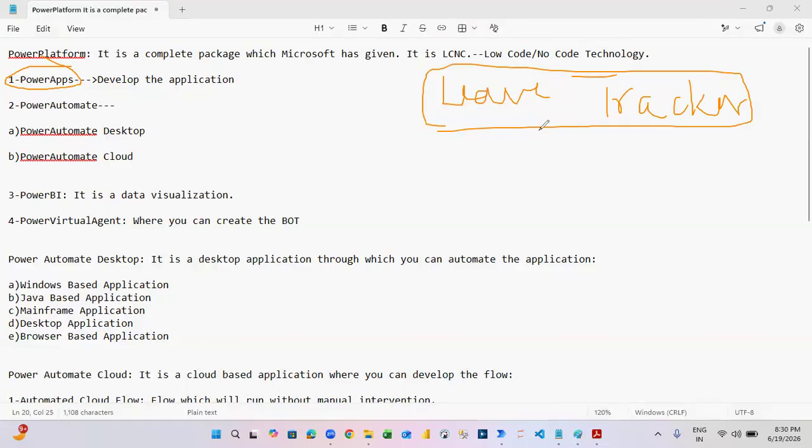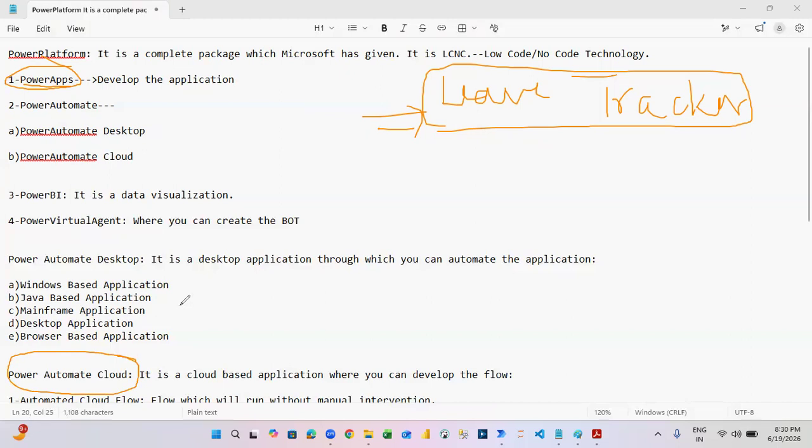Yes or no? Correct. So Power Apps will help you to submit the data, only submit the data. But on the submission of the data, I want to trigger one email to the person who has submitted this leave. So in that case, Power Automate Cloud will come into the picture.